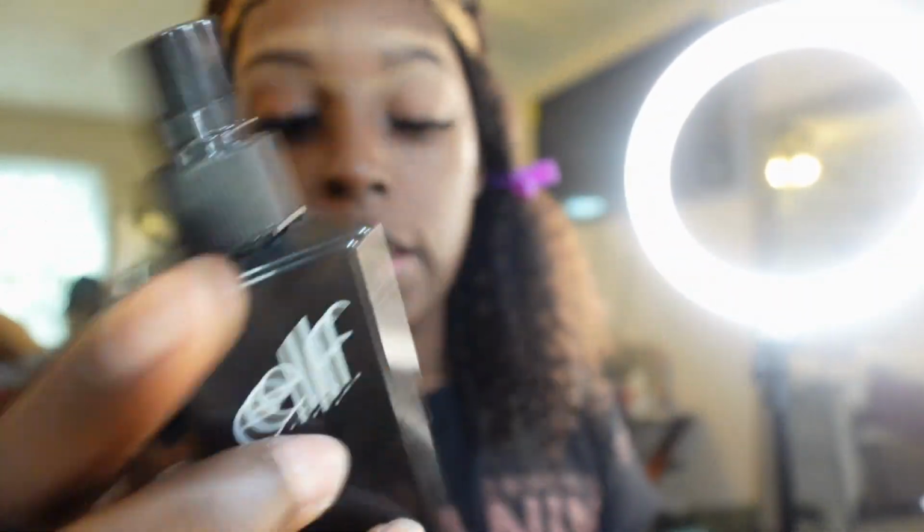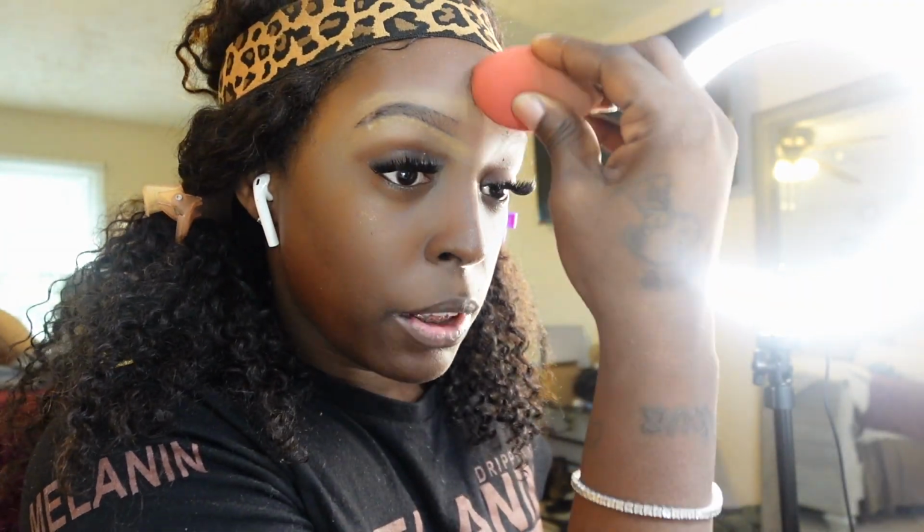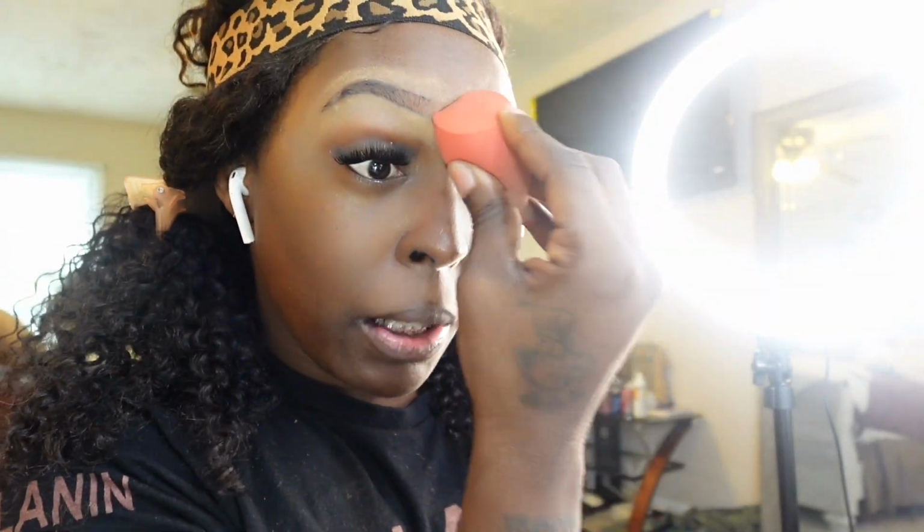The mist set that I use is e.l.f. I used to use MAC, but they started tripping on their products, so I only use MAC now for lip gloss. But you just want to blend. I mean, your foundation is going to cover majority of it up, but you want to give it that nice blend. Ain't nobody trying to look like Michael Jackson.